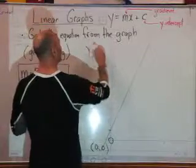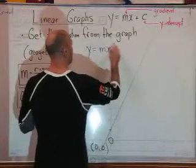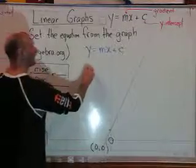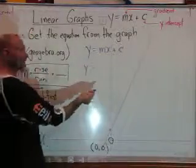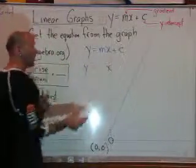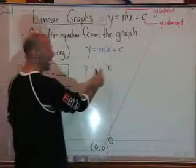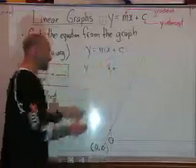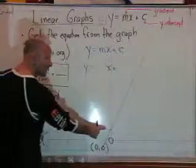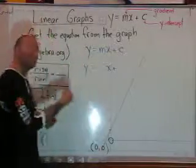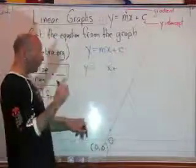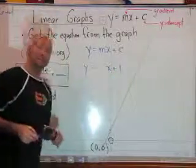So let's start with our blank y equals mx plus c. Well we know that the y equals, that's always going to be like that. The x will always be there. Your job is to calculate the gradient m and find what c is going to be. And in this case, because our line goes through the y axis at the point 1, we know it's going to be 1.